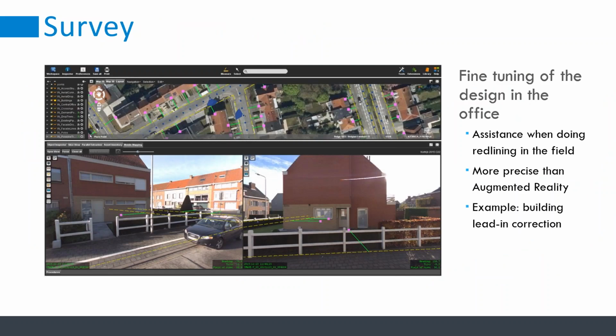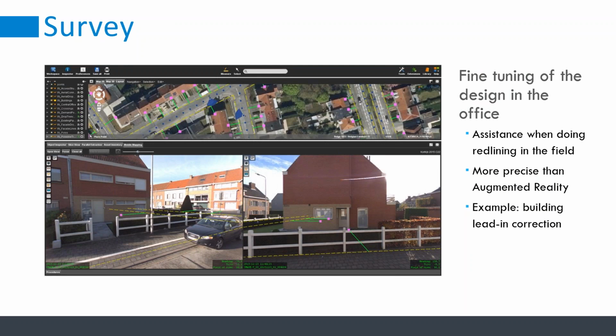Of course, you need to make sure that this network is feasible, and for this you will need to do a field survey. Well, of course, a field survey is one way to go. You can go on the field in person and check the situation.